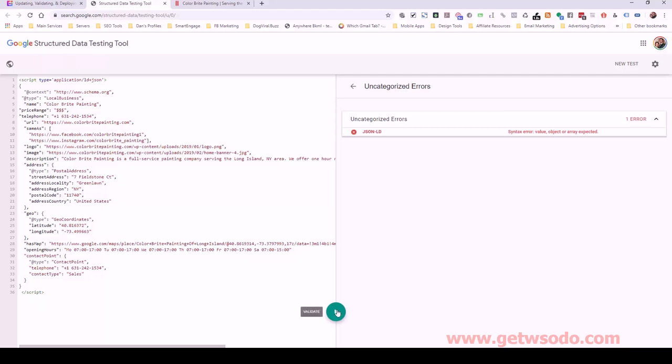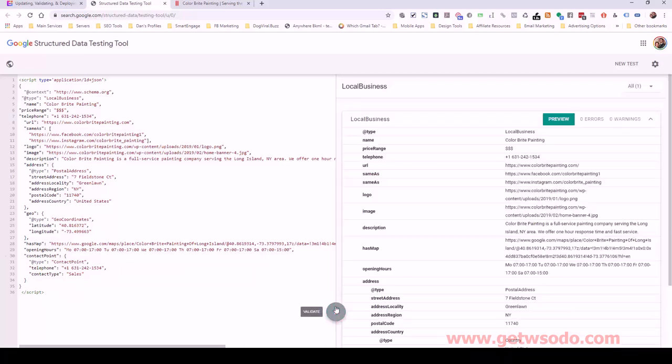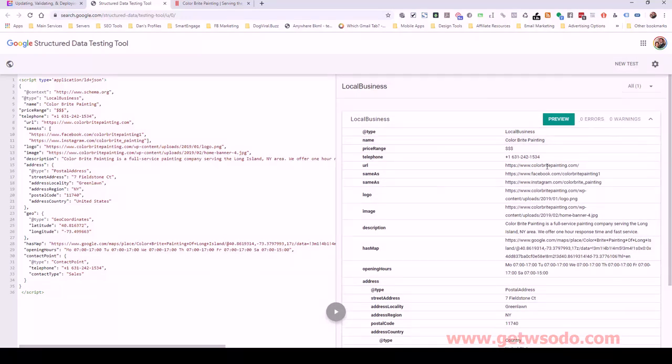So let's go ahead and click this again and validate it and see if that works. Oh, we got another error. Okay. Let's see here. Actually, I believe this is related to what we thought earlier with this comma, so I've got to put that comma after that section there. Let's try to validate again. And now we have validated. Sometimes that happens. That's why we validate the code first to make sure everything is good. So you can see now we have zero errors and zero warnings. Everything is looking perfect.